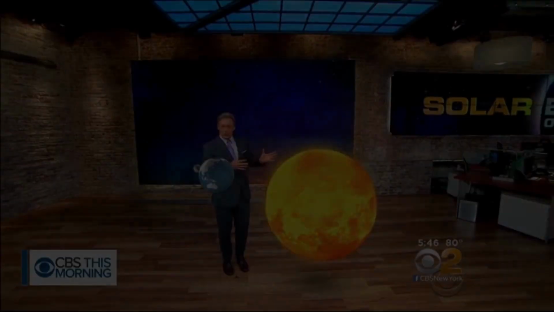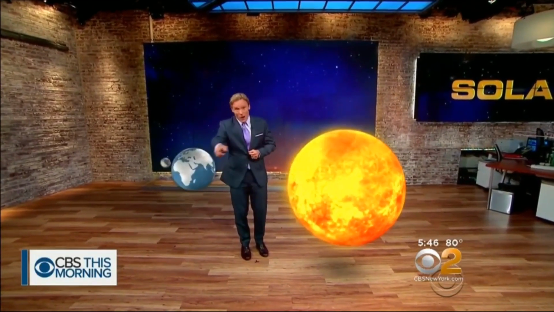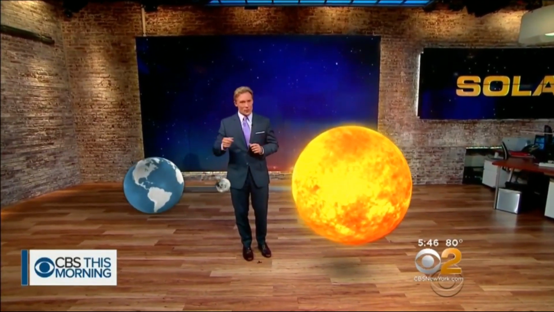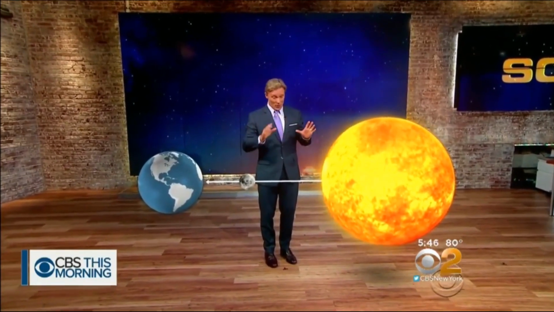We have set up this cool little solar system right here in Studio 57. Now, we all know that the Earth revolves around the Sun and that the Moon revolves around the Earth. But at least twice a year, they fall into alignment, and you get some kind of eclipse, be it a lunar eclipse or a solar eclipse. The total solar eclipse, well, that's the big show, and that's where the Moon completely blocks out the Sun.